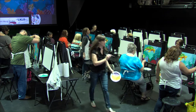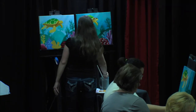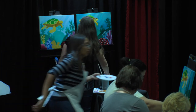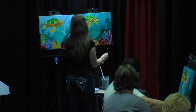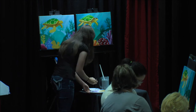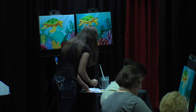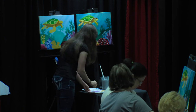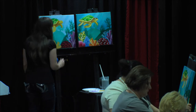Done with the purple. Stick your brush in the water. Get it clean. Let's come to our orange coral. Let's just pick up some yellow and some white. Yep, yellow and white. So clean your brush, pick up yellow and white.